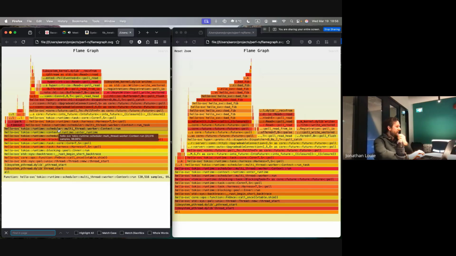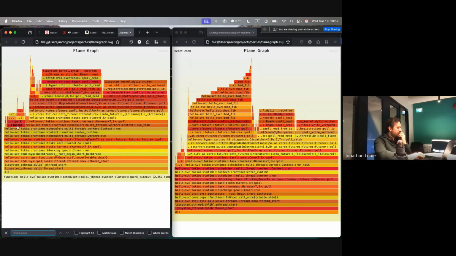The way I would interpret that here is that there's program level scope stuff that is probably set up just once at the beginning of the program. We're nested inside those function calls. So I'm hovering over the multi-thread worker in Tokio here in context run. This is the last layer in Tokio before it starts running your actual code. Actually, that may not be true because I see there's a schedule here. So this is the code that would start the scheduler and then starts looking at the tasks.